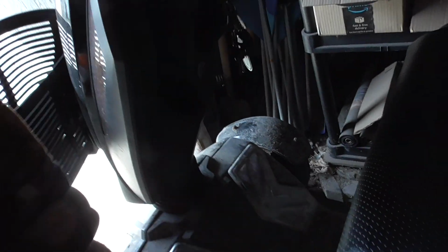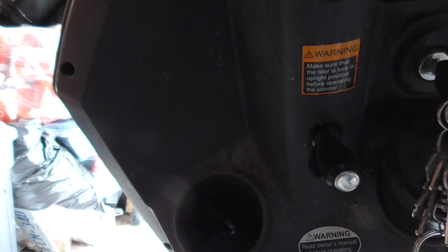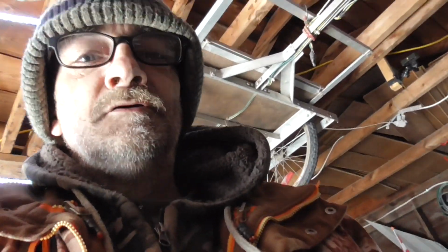It's too dark. Yeah, I'll go to this side where it'll lighten up a little bit. And you see this hole here. So there's 1, 2, 3, 4, 5. There's 10 screws holding this front panel on, and I've got probably 6 screws in there right now. I keep losing them. Oh no.